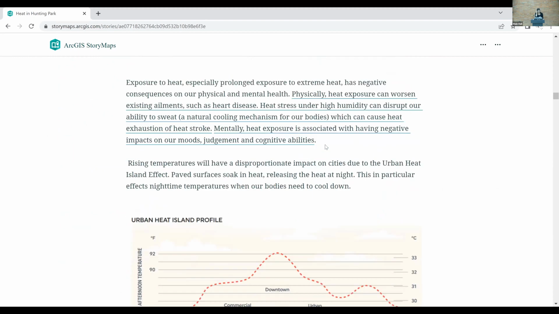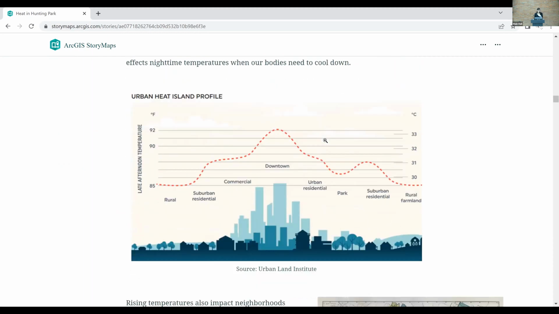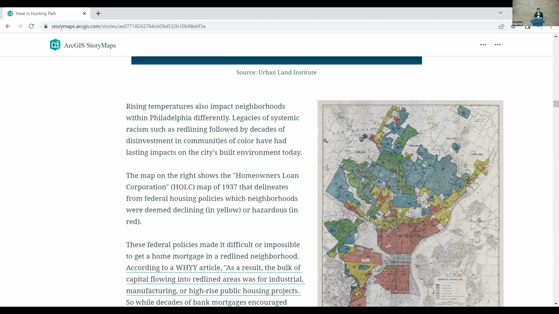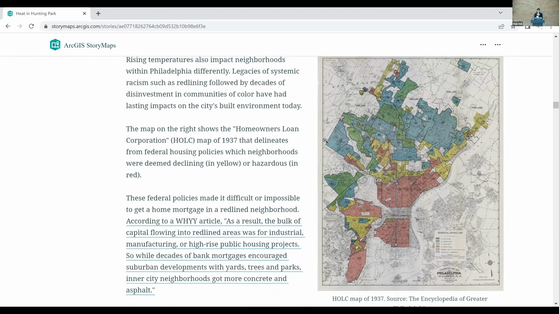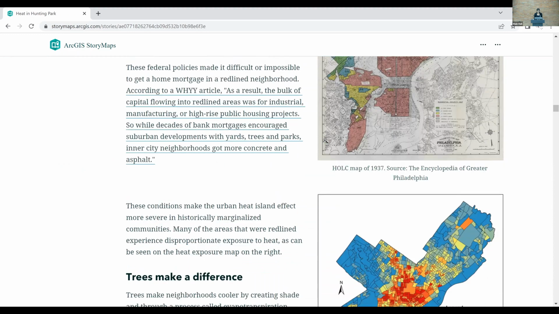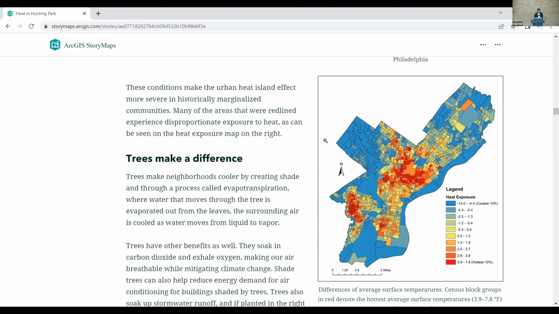Exposure to heat is not just uncomfortable, but it can also have very negative consequences on our physical and mental health. It talks about urban heat island, how it's worse in the cities, and not only worse in the cities, but in particular portions of the city because of legacies of systemic racism, such as redlining. And we've already seen these maps of how redlining and heat vulnerability correlate pretty strongly.